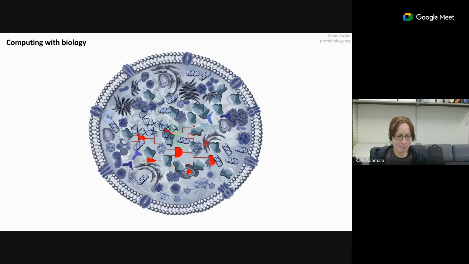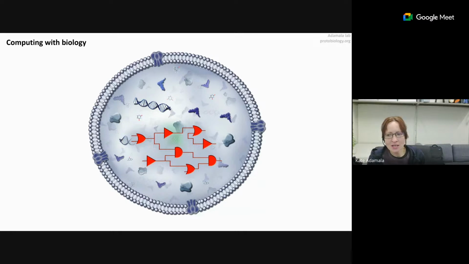That's where my field comes in, and that's how I got into this. I'm not a computational biologist by training. I got into this because I'm a chemist who builds cell-like systems that are not really natural cells. So our approach to this problem is that instead of trying to build those biological computations into a complex living cell that we don't understand, we want to simplify that chassis. We want to build this computational system into a chassis that's a little simpler.